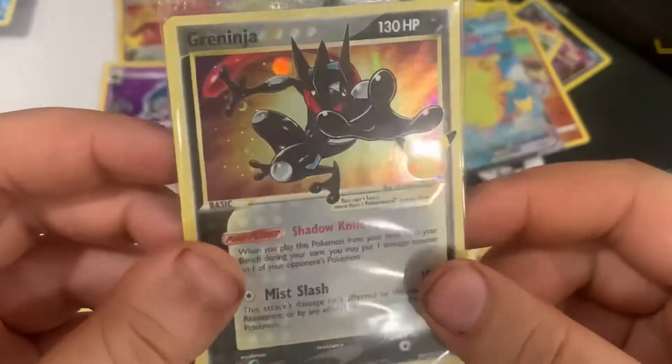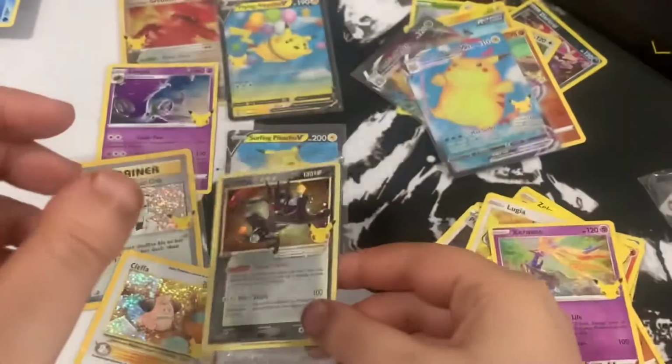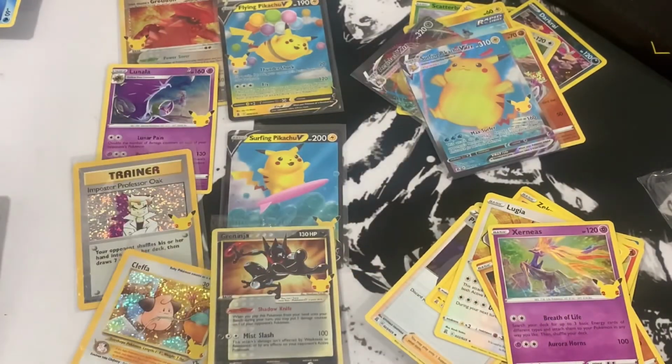Here's the code card. We got Xerneas, Groudon. Let's see the back card first. Ooh, regular surfing Pikachu. Okay, I think this is the last card I need for all the Pikachus. I think I have all the Pikachus now.